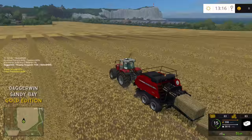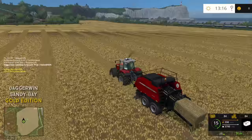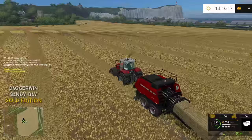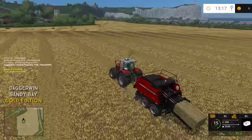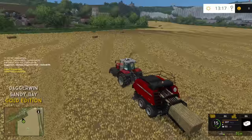Three bales and still counting. I'm going to change the amount of bales I think there'll be. I think there'll be around 170, but it could be anything. I have no idea really. It's just a guess. Have your guess now while you're watching, before you skip forward and see how many we actually do get. Post a comment and say how many you think there'll be. See how close you are.